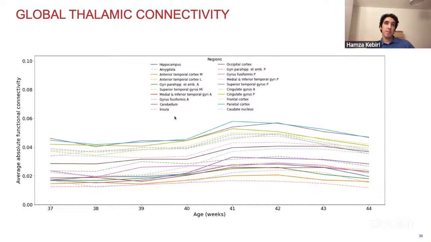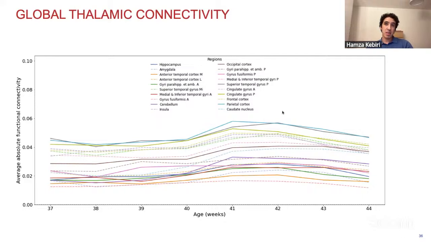So this is actually unrelated to the clustering of the thalamus, but it's just how much the thalamus is connected. So the whole thalamus is connected to the other brain regions, again, across age. And we can see that there are always these 3 regions that are basically the parietal, the superior temporal gyrus, that is responsible for the auditory processing, and the frontal lobe. Those are very high. And then we have some limbic areas that are low, and then we have some high slopes, for example, for the cerebellum.